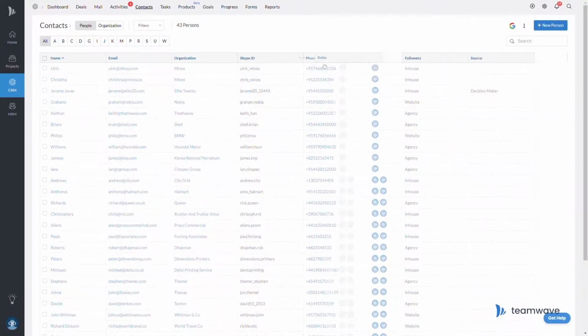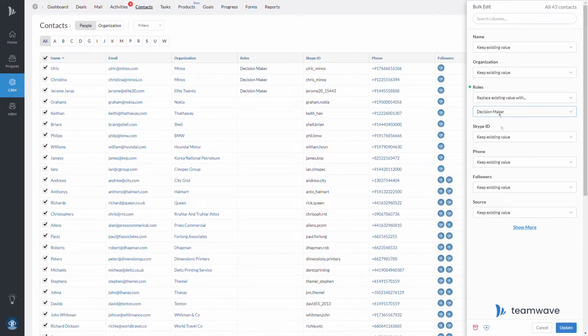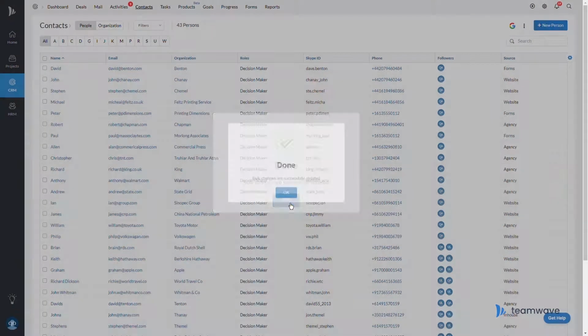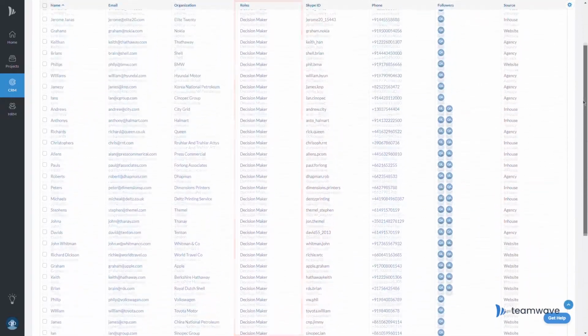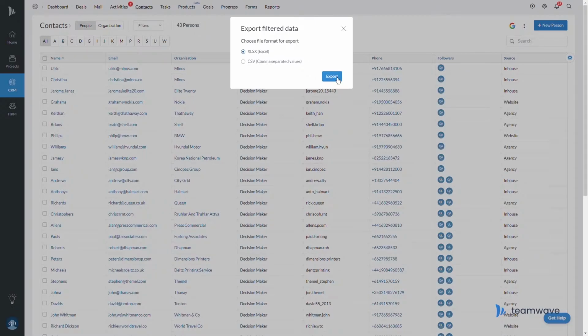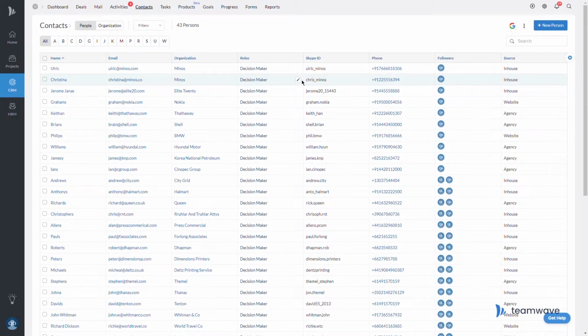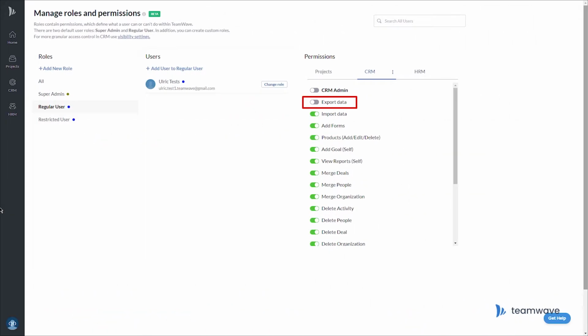Keep in mind, you can organize these columns and you can even edit the data from list view one at a time or in bulk. And now, if you really want to take this to the next level, you can export this data to Excel, where you can create graphs around the data for presentations. Basically, any of the columns that you set up in list view are columns that will be exported in this list. It's probably worth mentioning that this function can be disabled for regular users by an admin user if needed.